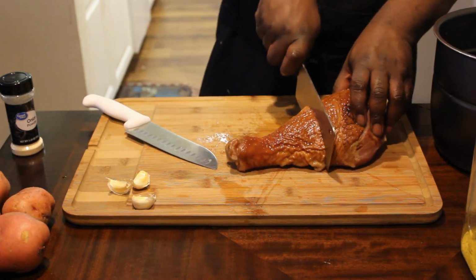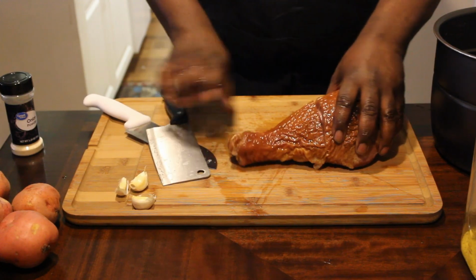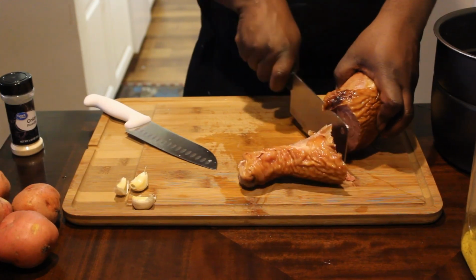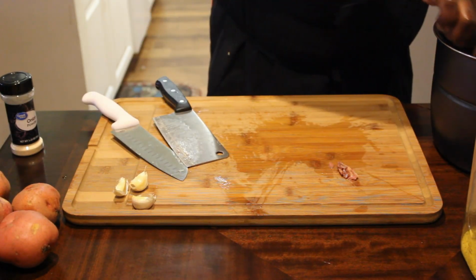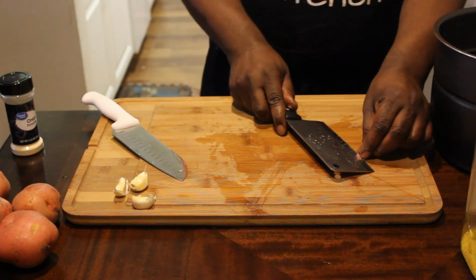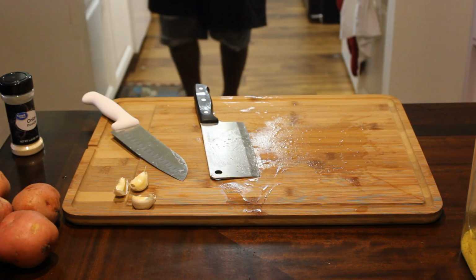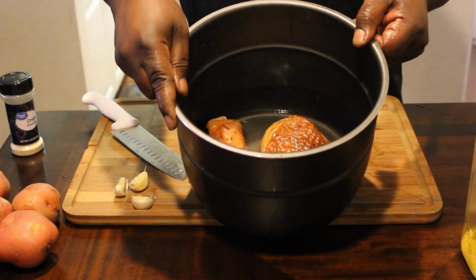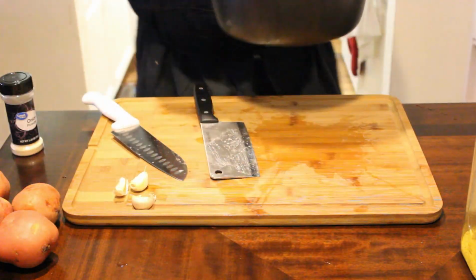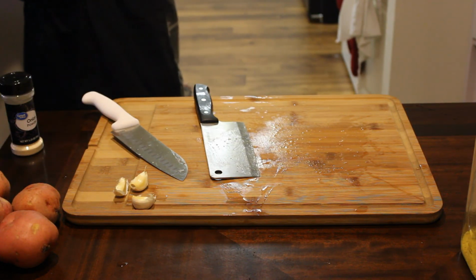Okay guys, I'm back. Now what I did was I used this cleaver because I want this to sit in that pot. I don't want it to be standing sideways, so I chopped it in half. Wash your meat off, please wash your meat off. Alright? We're going to put like 4 cups of water in there. You don't need a lot of water in there at all. See that? That's not a lot of water. Because the water is not going anywhere. I assure you that. The pressure cooker is going to make sure it stays in there.